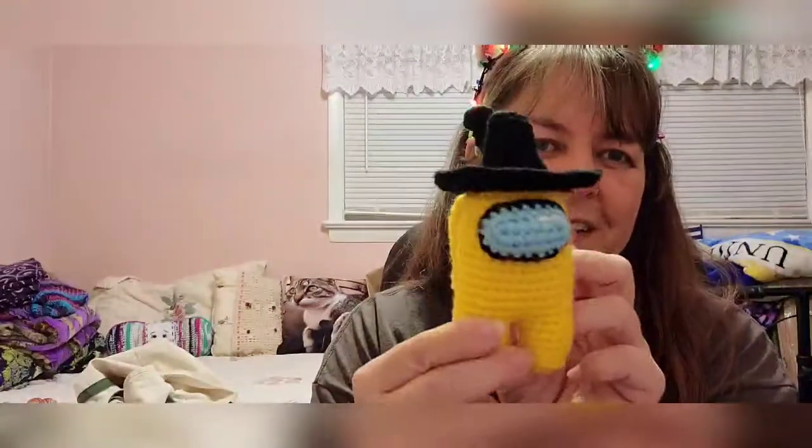Like I said, I will put that up here and definitely link everything below. I don't think I actually have any patterns to link though, besides this cute little crewmate. So there's one. I posted that on Facebook to show everybody, and a friend of mine from back in high school saw it, and she wanted an orange one for her son.